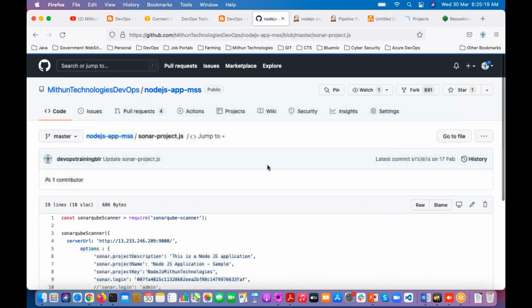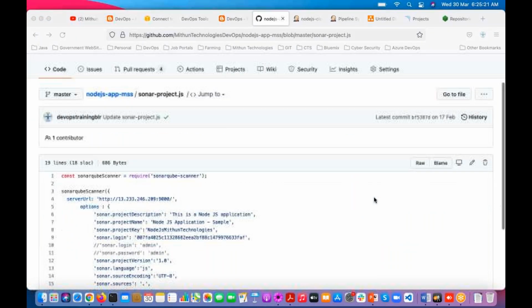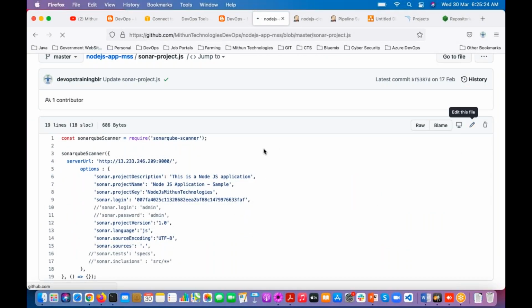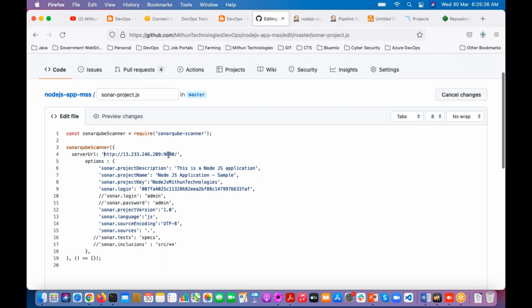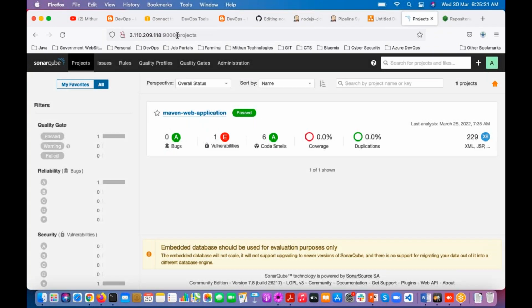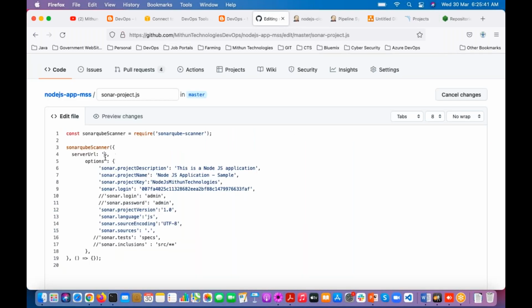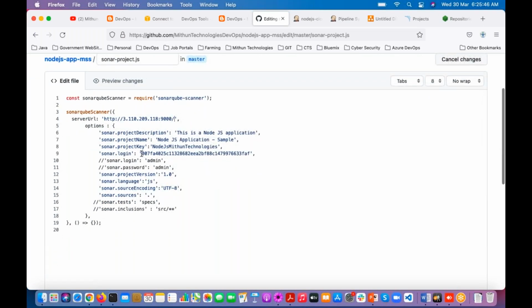Just click on this one, okay? Then click on the edit icon. Remove this one and give the SonarQube server URL till here only. See, the SonarQube server is running. So take the correct URL, paste it here, and here you have to give the token.